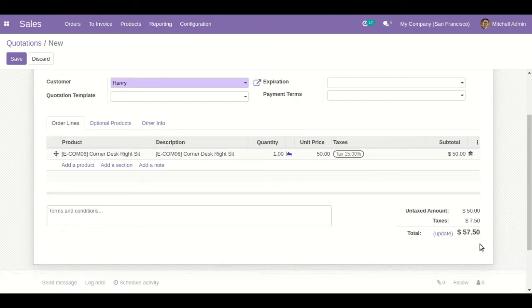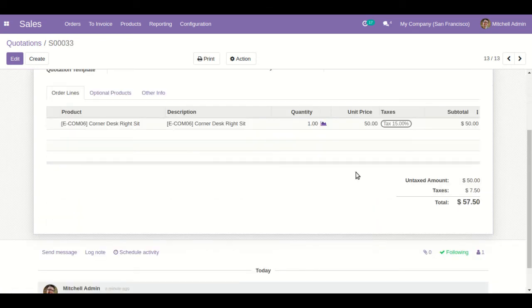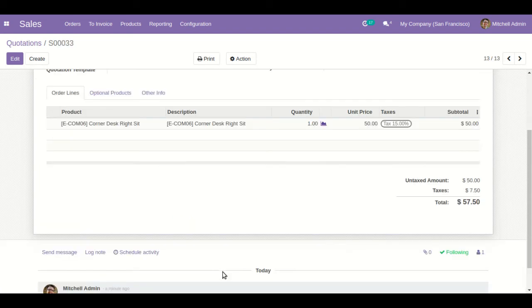So you will be able to see $57.50. Basically the system should allow me when I generate a sales order for this amount for this customer, because it is lesser than the remaining credit limit. But according to this rule configured, the system will automatically proceed this sales order into the CC hold stage. Let's see that.